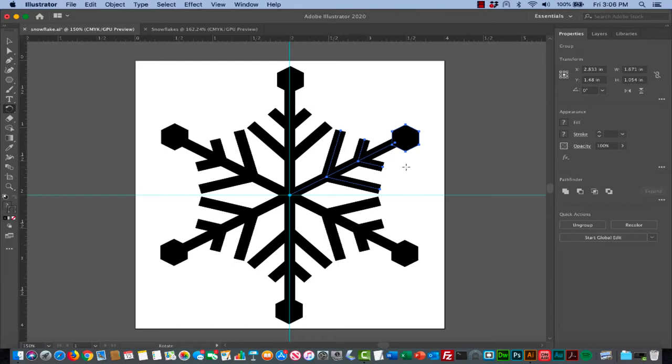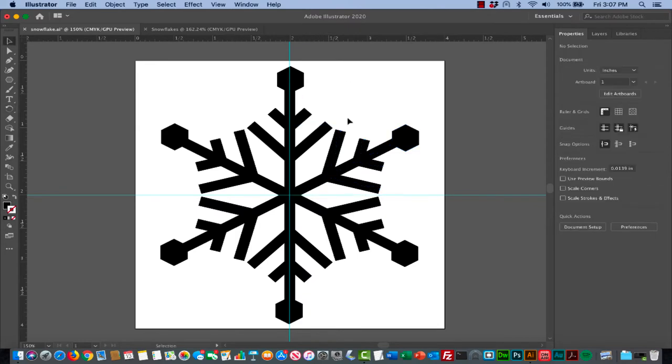Okay. If you need to make an adjustment to any of these little arms, like if you don't like how close these are together, which I could totally see, you would probably need to Control Z this all the way back to your single arm and make those adjustments all the way back to that beginning. So make sure you get those right exactly how you want them from the get-go. I'm not going to go back all the way to do that. I'm just going to leave it as it is and finish this up. So I'm going to grab my move tool again and then click on here so I can see how it all pans out.